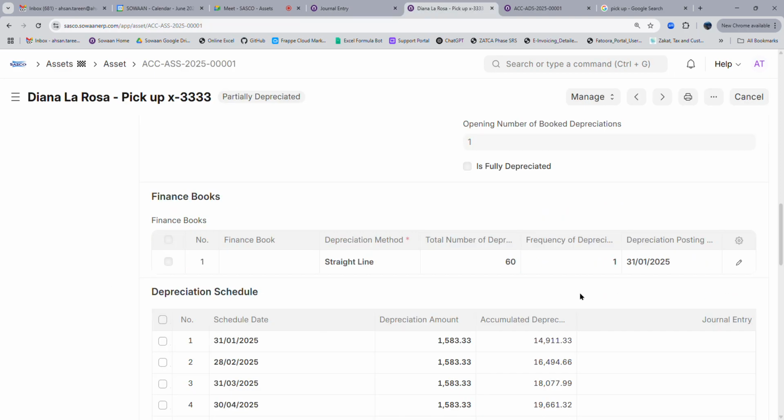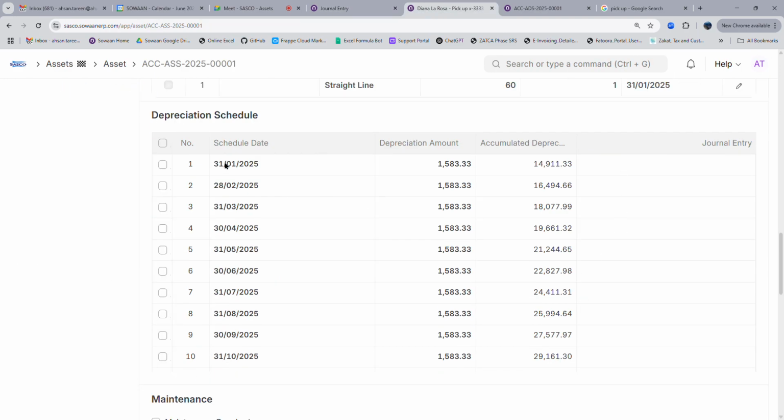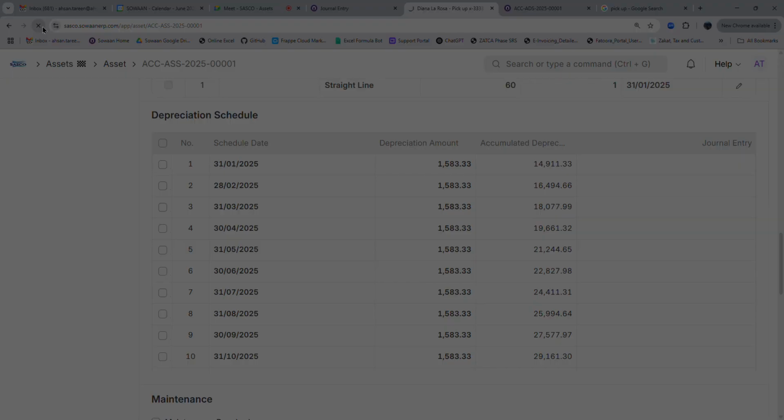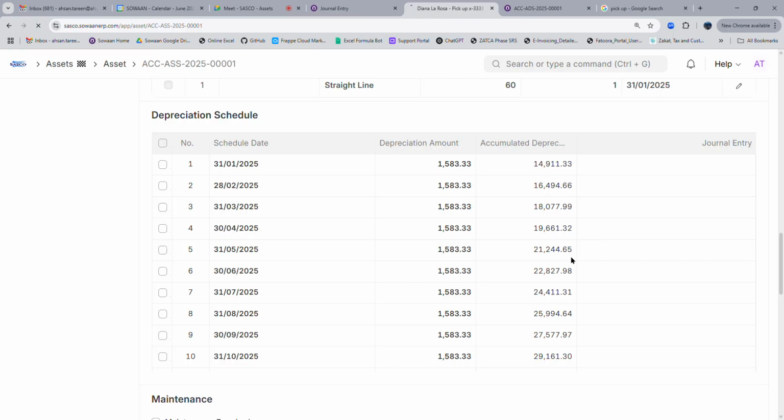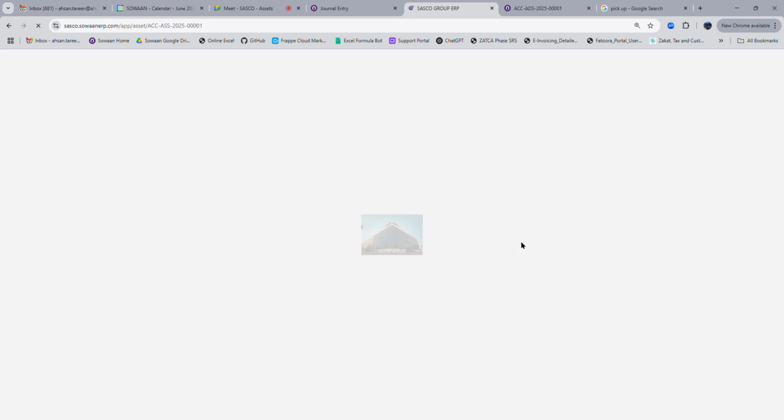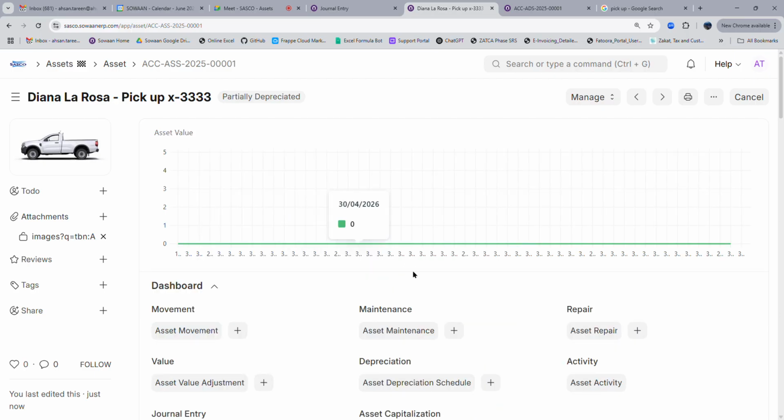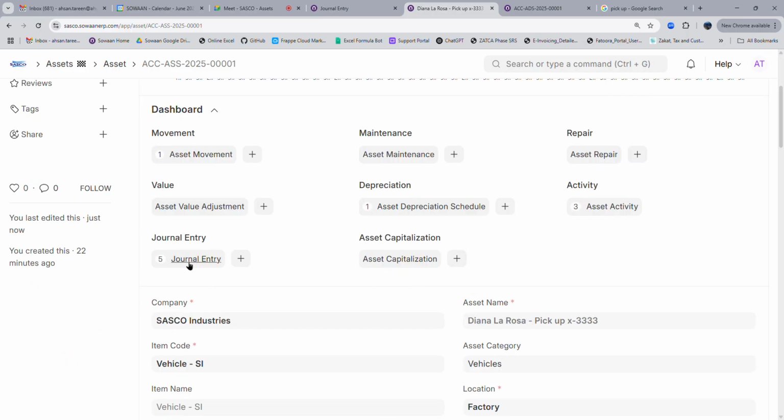And if I come in here, you don't see them for these 5 months, but you need to refresh because the form was already open. Just reload the page, and all those entries line up in the table. So you see, this is my asset, and those 5 JVs are also lined up and connected like the depreciation schedule in my asset.